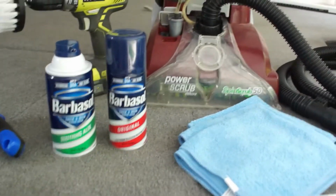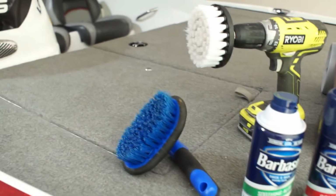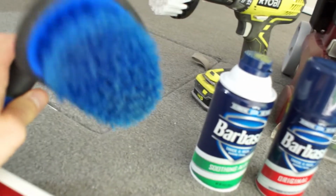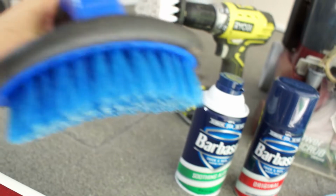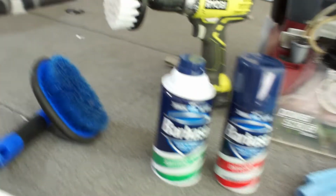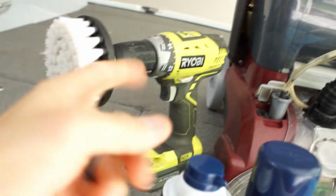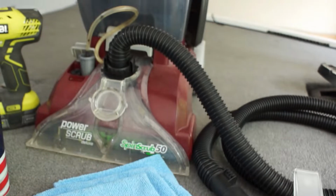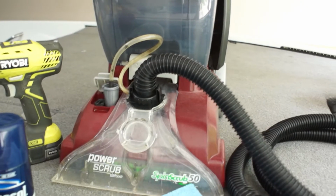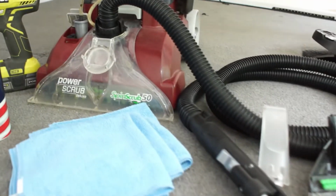Everything I've seen online, it's gonna take, for at least my size of a boat, a couple cans at least. I've got a stiff, firm bristle brush here. I think this is supposed to be used for car tires or whatever. And then I also have my drill brush and my drill, a couple of microfiber cloths. I have my Hoover steam vac from inside. I filled it up with super hot water to suck all of the shaving cream out of the carpets.